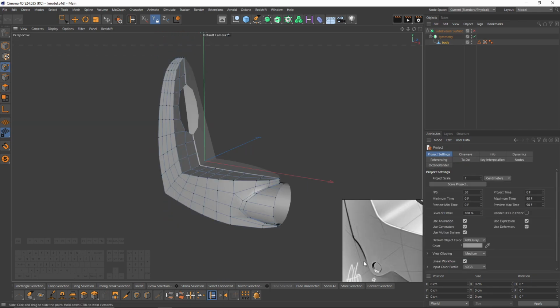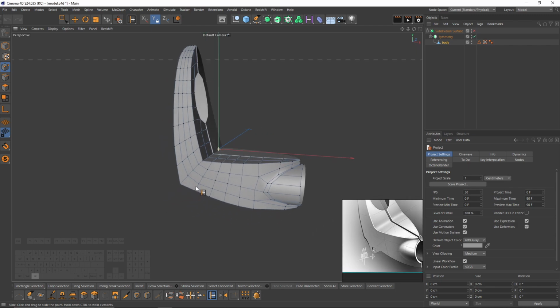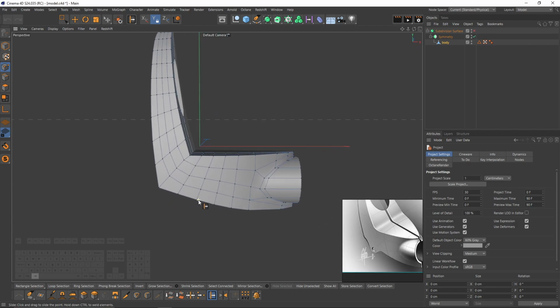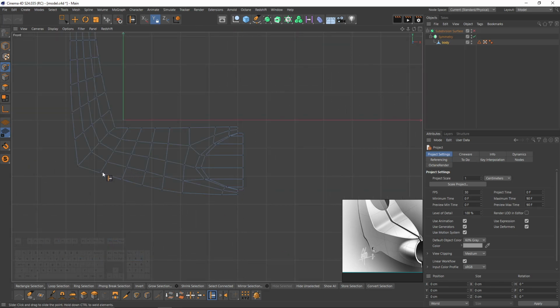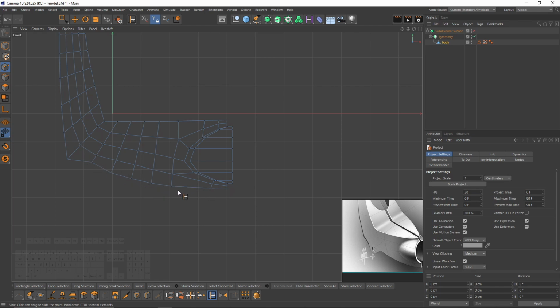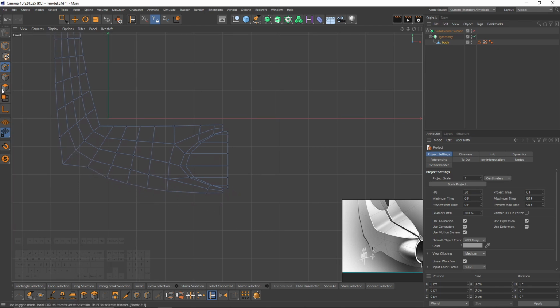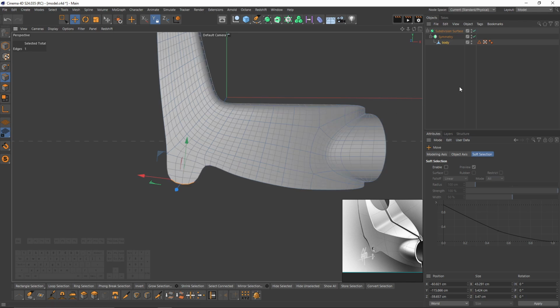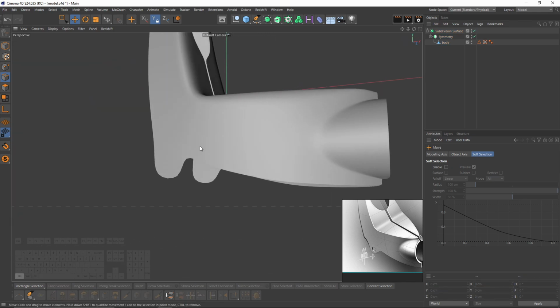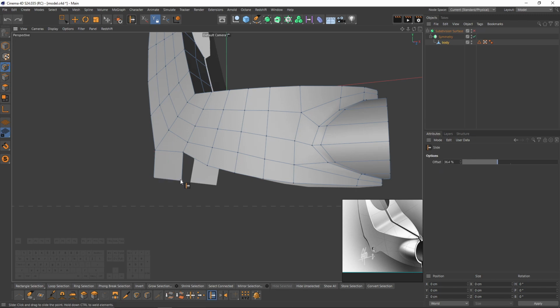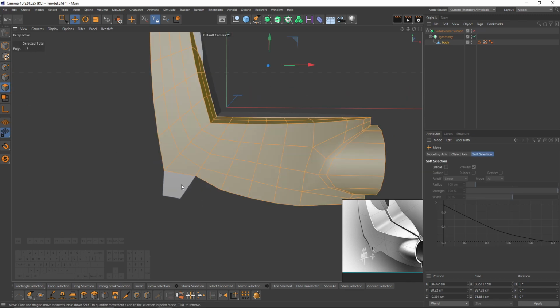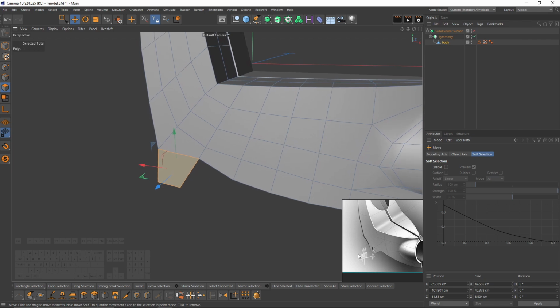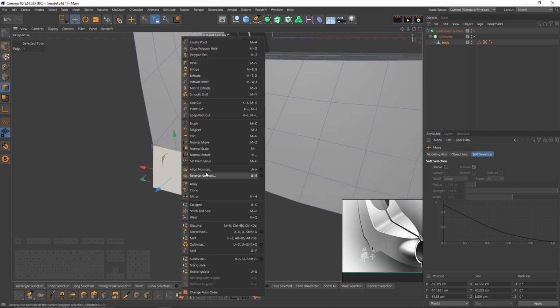Now let's work on that hole over here. For that, I believe I should slide that point up to create this arch. Then I can select that edge, press Ctrl and extrude that edge. Let's check the smoothness by enabling subdivision surface. Okay, can slide this. So for that polygon, I will create a hole. So I will add a loop cut.